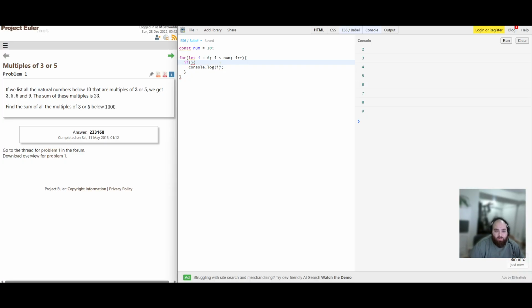If i is a multiple of 3 or 5. So if I reach 5, it's 5 times 1. So modulo, what does modulo even return?